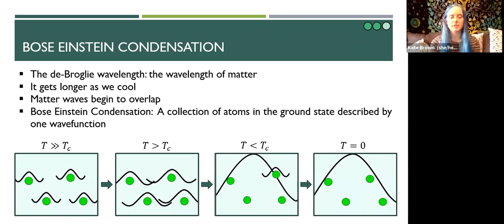We also have to consider the wavelength associated to each of our bosons. At high temperatures this wavelength is short meaning that individual bosons are easily distinguished from one another. However as we cool, the matter wave of each boson gets longer and the waves begin to overlap. As we cool to extremely low temperatures we find that we end up with wavelengths so large that no individual particle can be distinguished. We end up with a collection of ground state atoms all described by one wave function and this is Bose-Einstein condensation.